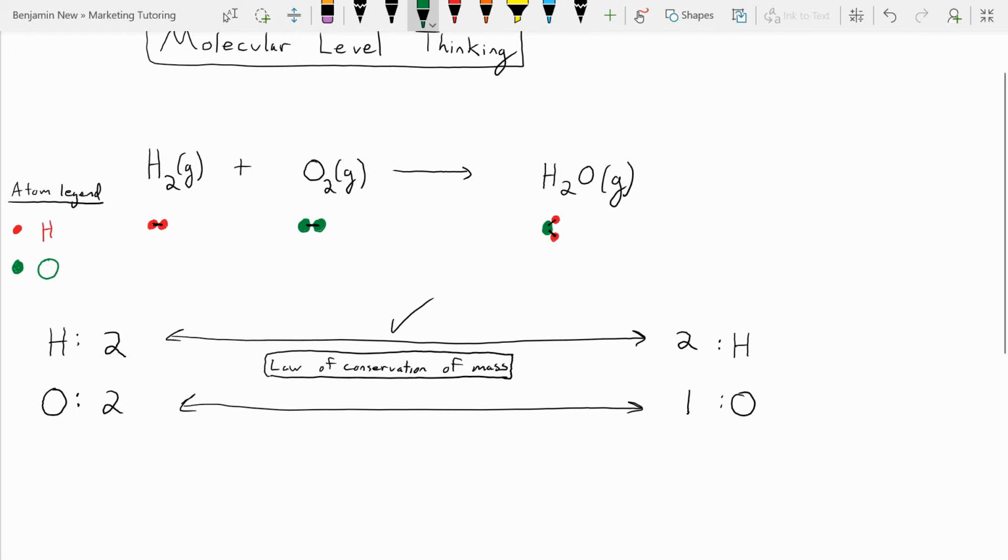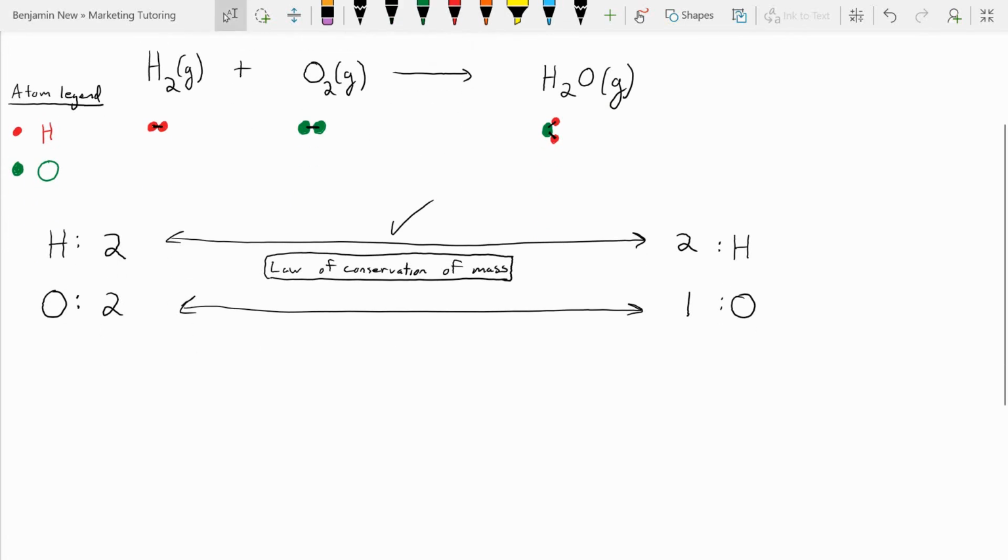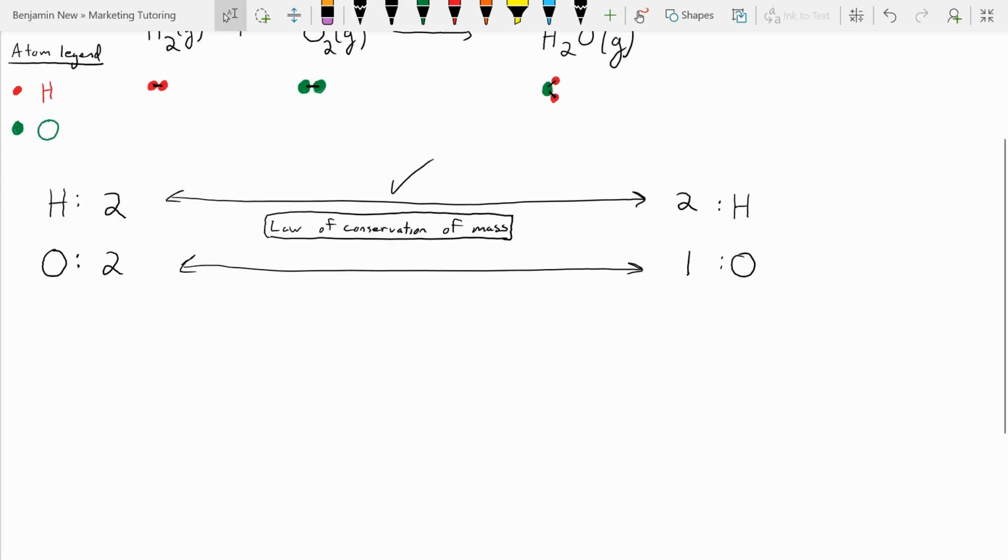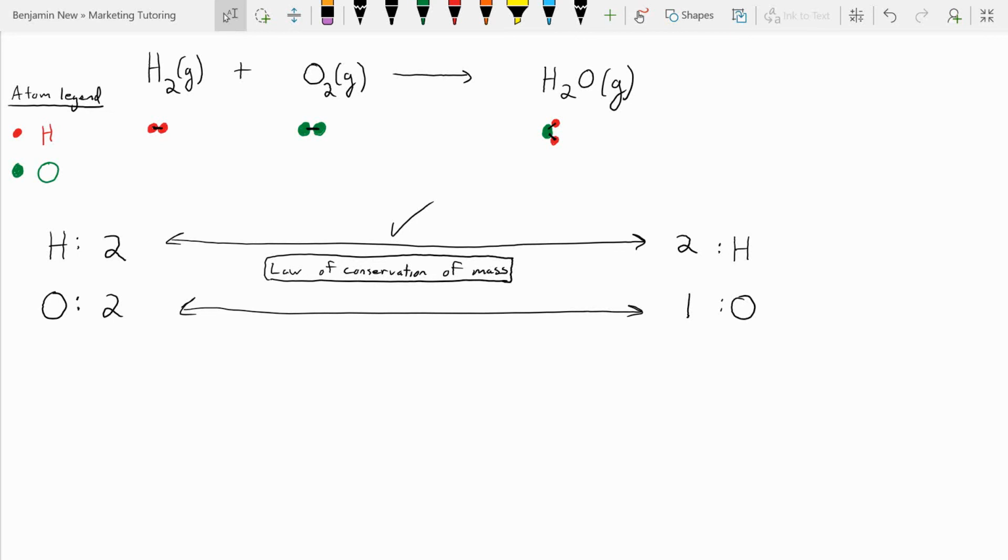Now the general heuristic for when you're balancing an equation and there are things that are unbalanced is to start with the most complex molecule, which just means the one that has the most variety of atoms. And in this case, it's pretty obvious. Water has 2 different types of atoms, hydrogen and oxygen, while on the left they both have just 1 type. So let's go ahead and start with water, H2O. And now from the water's perspective, we want to ask, what number can we put in front of water that will get us closer to balancing the equation?